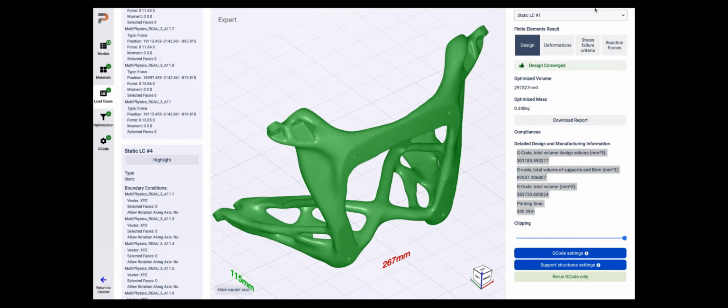But again, I wanted to mention that the software in one run is finding the right shape, validated by an FEA simulation. It exports the geometry as an STL and as a STEP file if it needs to be documented in a CAD environment. And for manufacturing, we export the G-code, which also includes brim and support structures as one. So we see that we automate the workflow from design to manufacturing.